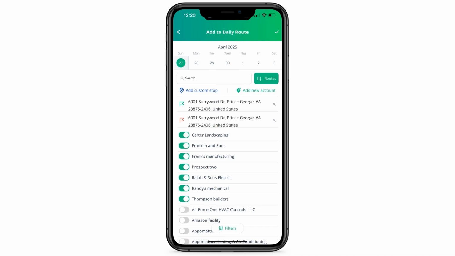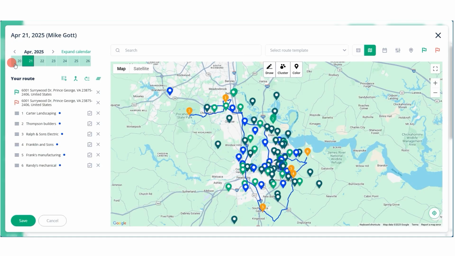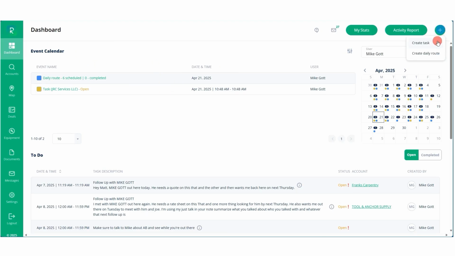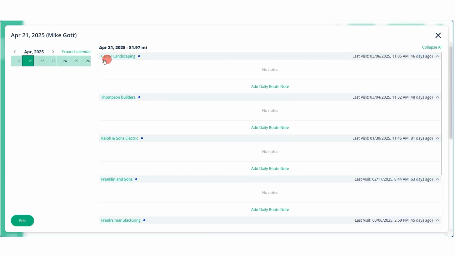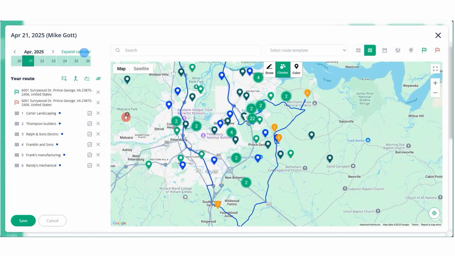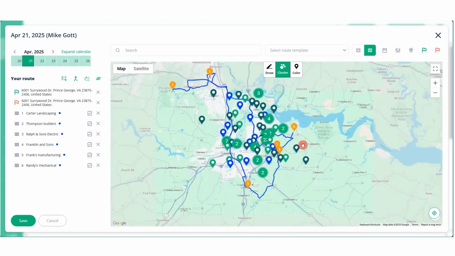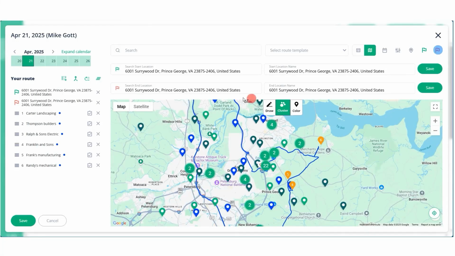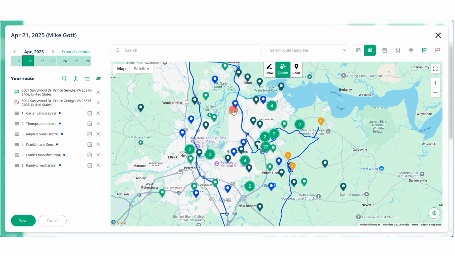Let's jump over to the web view and show how to create it from there. So when we're on the web, we go into our daily route and click the plus button from our dashboard and create daily route. Go ahead and select on any day that we wish to make into a route template. When we're looking at that day, we can see how they are lined up with all of our stops. We can see our start and end location that we have saved, either that home to home, office to office, office to home, whatever it may be on there. See how that day is lined up.